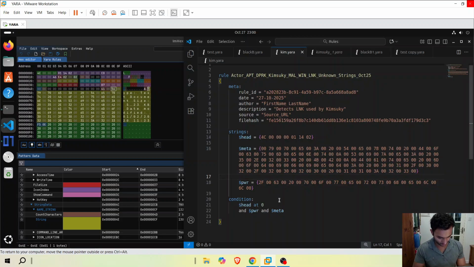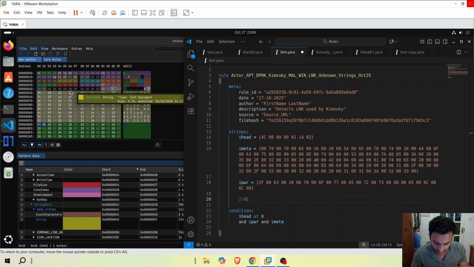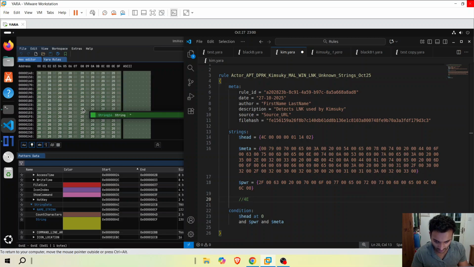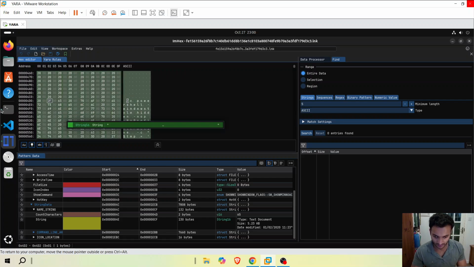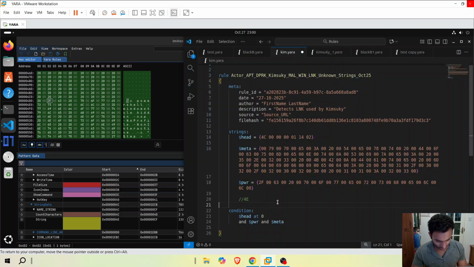So what I can do is store this somewhere as metadata. I'm just going to comment it like that: 4E is one of the addresses that we have. Then the other one would be coming back here. We can see over here, let me click that slash symbol. Here it would become 4D, and then this would become 2. So 4D2 would be the other one. If I go back, we have this, and we have 4D2.